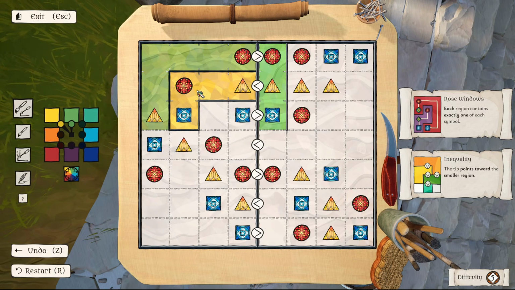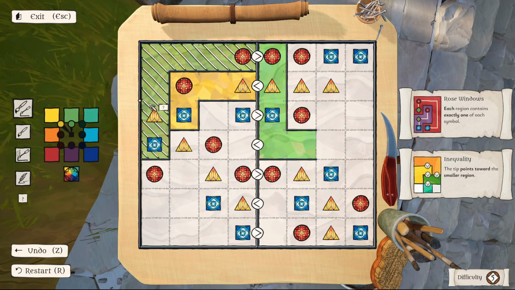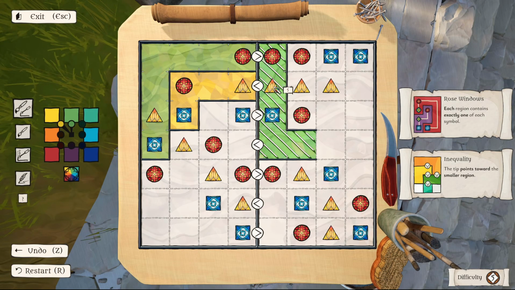Oh, that's done. Okay, so this 4 is smaller than this. So this is at least that big, and it needs to grow 1 more. Well, it's not taking that red, so it's got to do that. Could grow more still. Now this has to be less large than this. Oh, this is going to have to take this blue. And in fact, it's done. 1, 2, I can count more efficiently. 7. So this can only be 1 bigger.